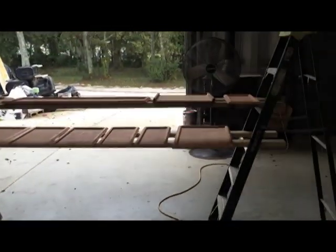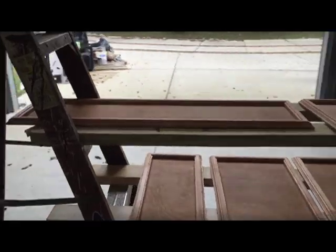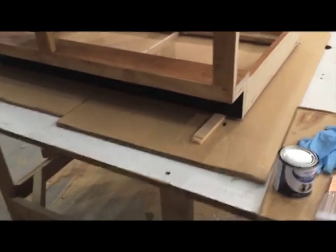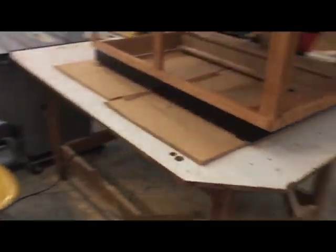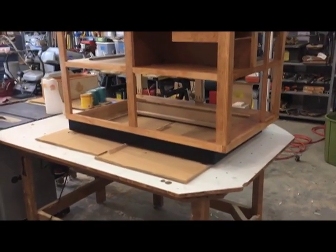I've got to wait a while on these until they dry, and of course there was another trip to Home Depot. I got some flat black to go around the bottom so it disappears, and that looks pretty good. That flat black — it's not going to matter if there are brush strokes in it or whatever, you'll never see it.